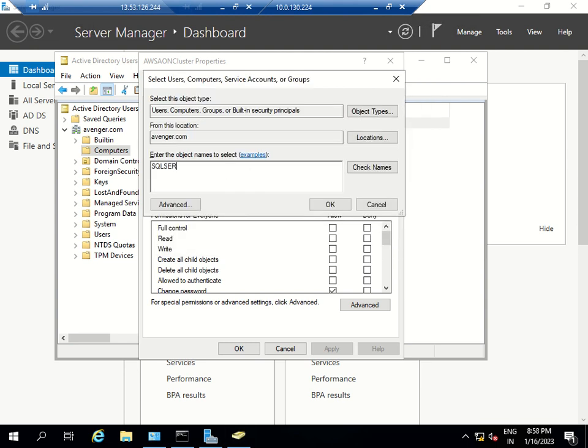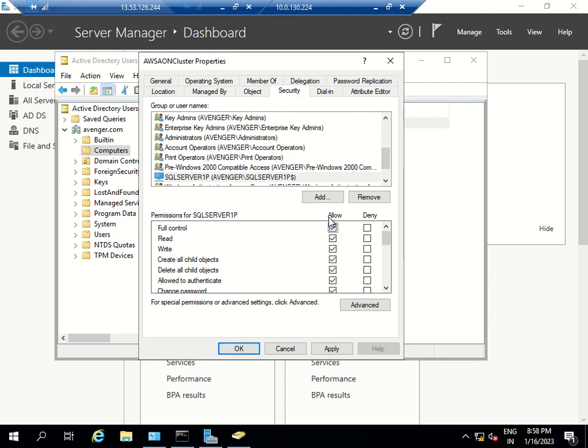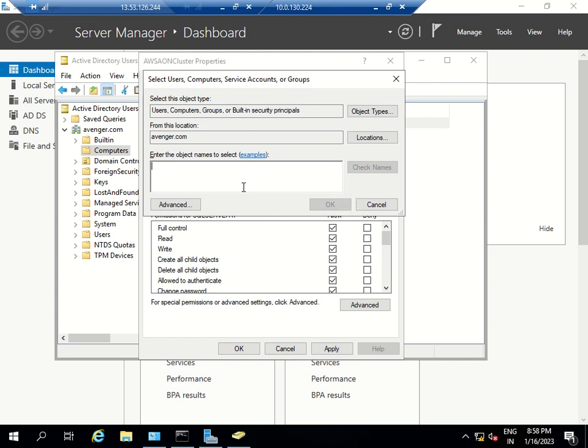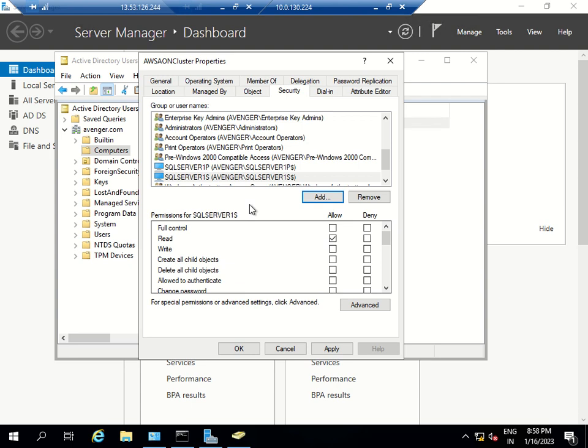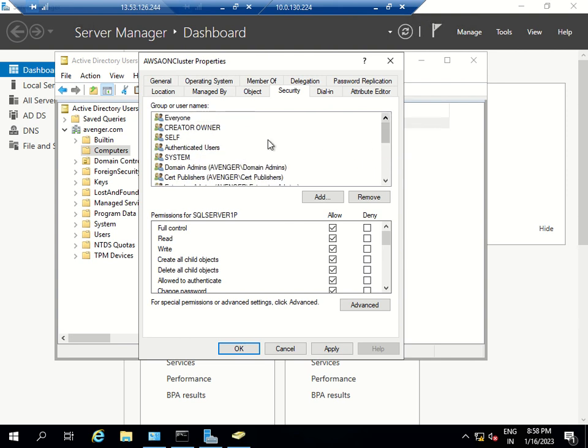SQL Server 1P should have full control, and it should also have full control on SQL Server 1S. And the ID that we are going to use for configuring the Windows failover cluster is our AWS AON ID. So we don't have to grant a specific permission.